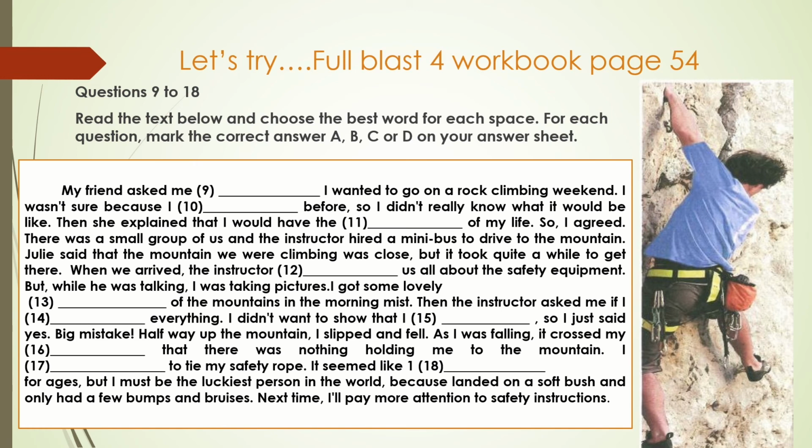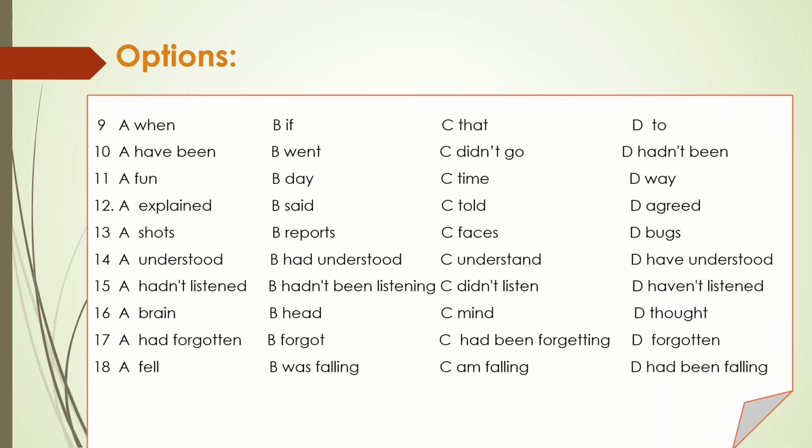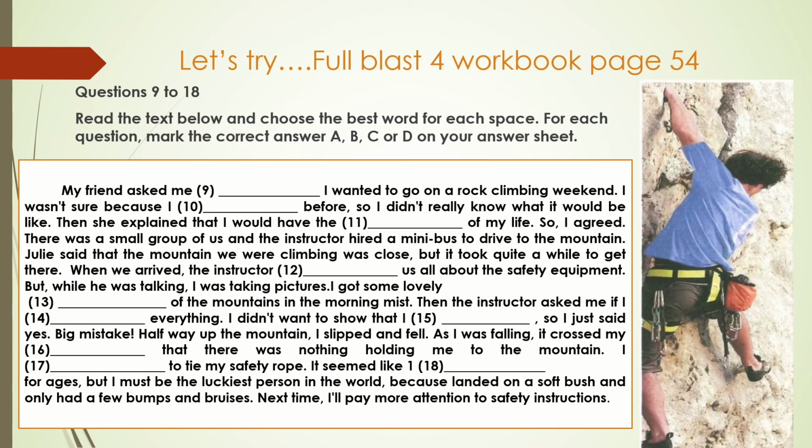Okay. Then the instructor asked me if I understood everything. Okay, so this is simple past tense. So the instructor asked me if I understood everything. It's simple past tense, so you don't have to add had understood or have understood. I have understood here is present perfect, so it's not suitable for this sentence.